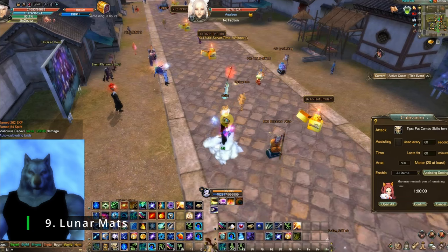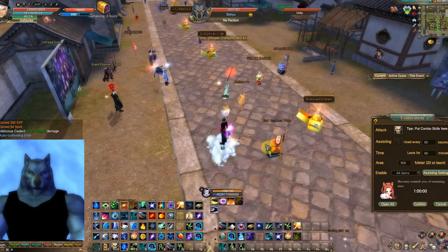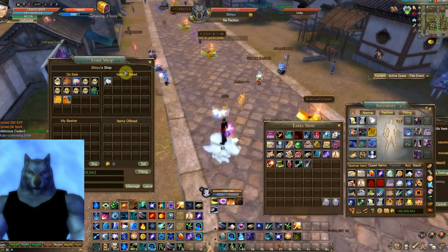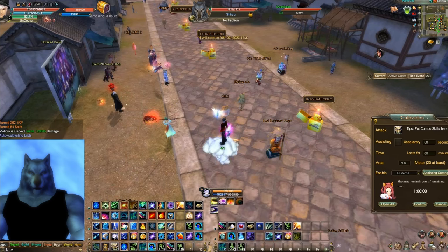Okay, Lunar Mats. Oh, God. I know I just saw someone here with Lunar Mats. There we go. Look how much these are selling for. 4 million, 4 million, 4 million. And guess what? People are always doing lunar runs, lunar badge runs, and most of the people aren't picking those up. So if you pick those up and then make your own shop to sell them, you'll make some good money off of it. Seriously, just picking up stuff that people don't want.